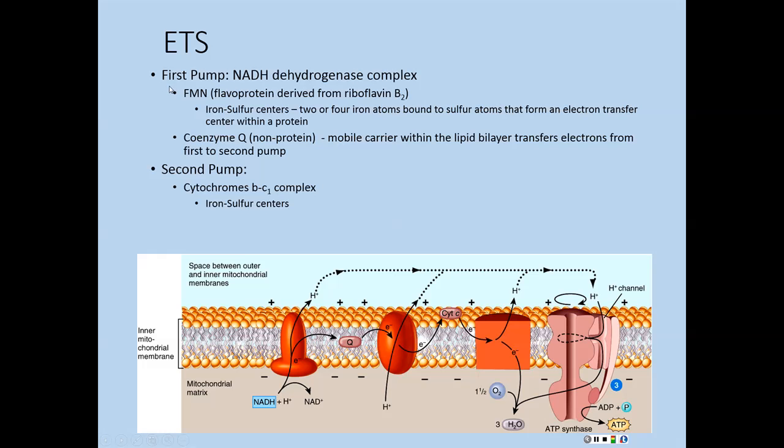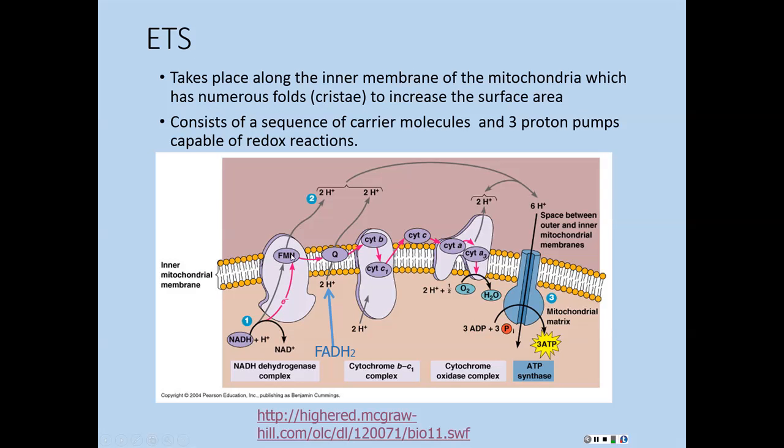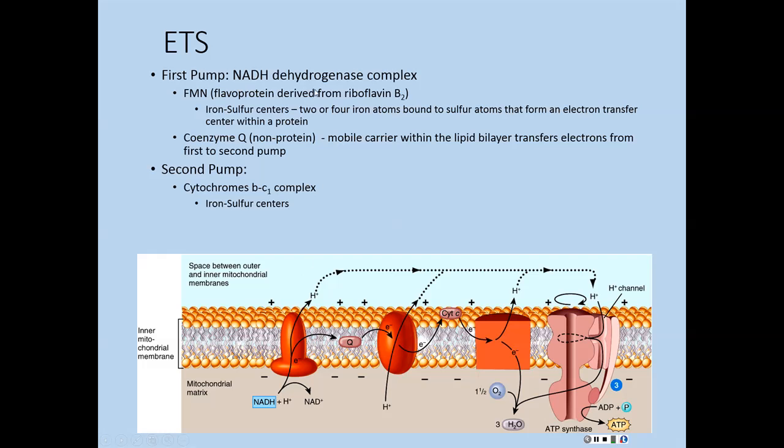So it talks a little bit about what each of the pumps are. I'm not going to even read all of this through to you. Don't get too caught up in the details here. Things that you would want to know, for instance, is FMN. I said you did not need to label this, and I wouldn't put this picture on the exam and ask you to label it, but you should know, for instance, that it comes from riboflavin.